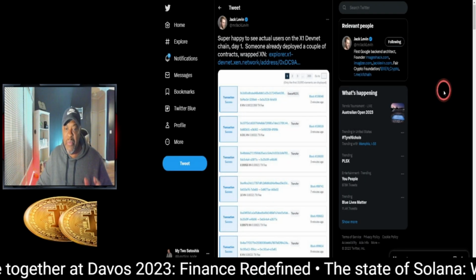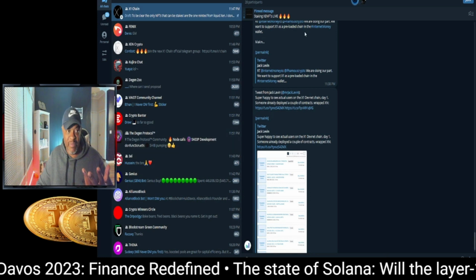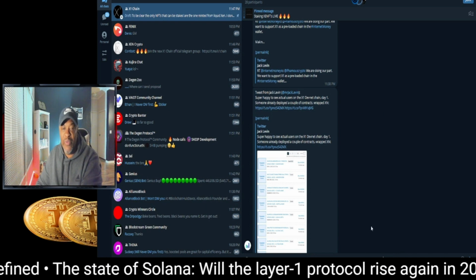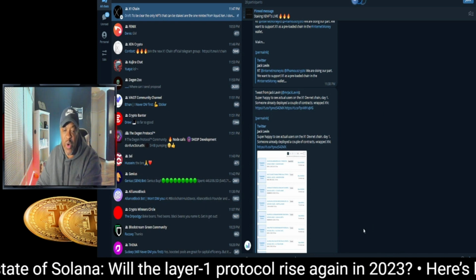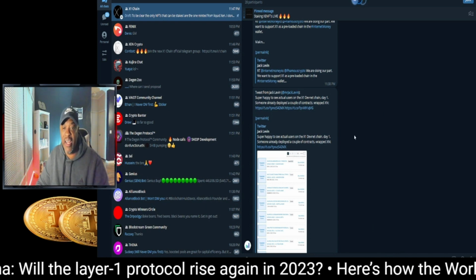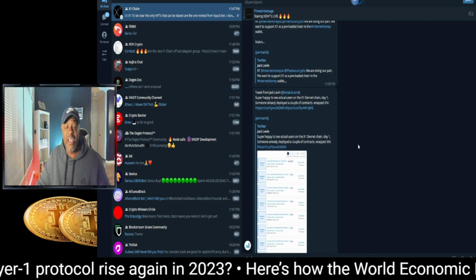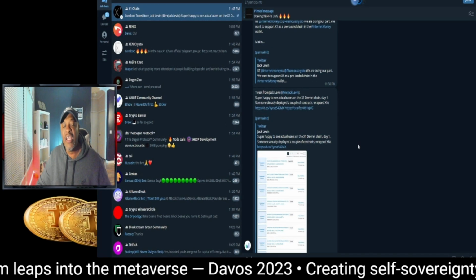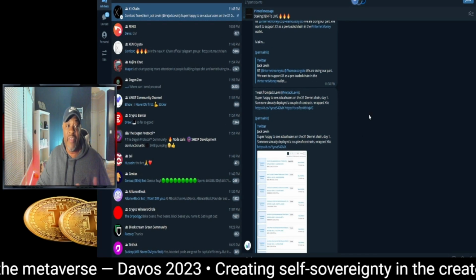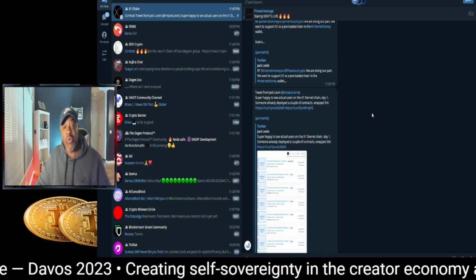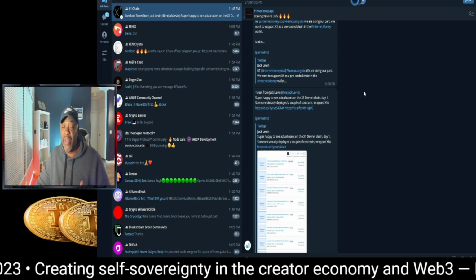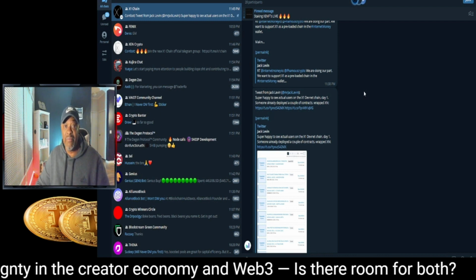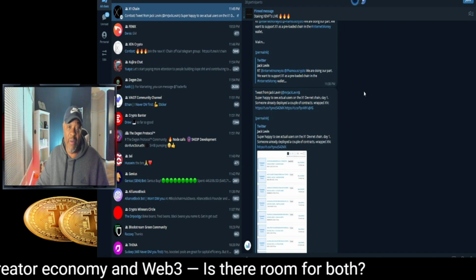I can see several people in the Telegram talking about how they've sent transactions back and forth. So that's just to let you guys know that it is working. Now, this is not the testnet. This is the Devnet. The testnet will be out later. And he's just testing things out, letting you see the actual progress that developers go through in creating something like a chain like this. And you have to appreciate that type of transparency, even though we've heard that software is hard.